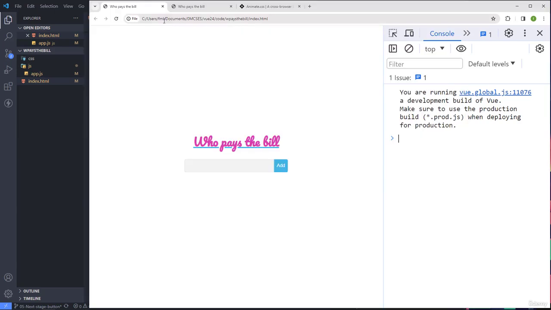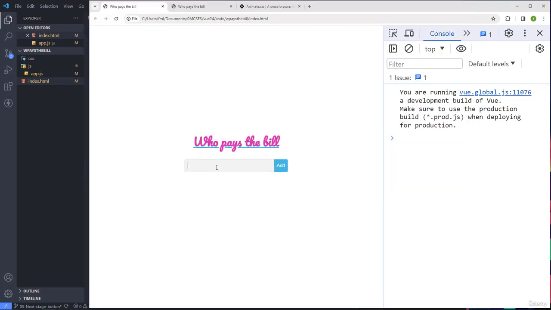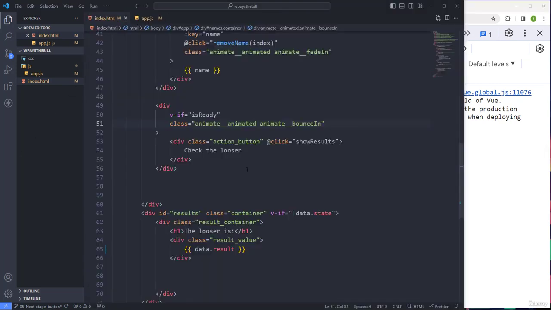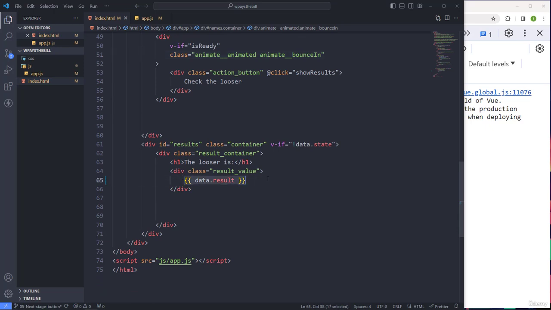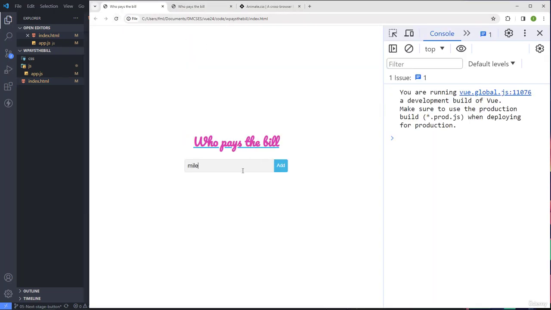I'm going to save it. I'm going to go here, reload the application, make sure everything is saved. Since we are not using NPM, it's not doing the saving for us. So I'm going to be doing Steve, add, then Mike, add, and then Lisa, and then add. And if we check the loser, we get Mike. All right, so cool. And remember, we are not hard coding this data. We are doing data.result. Let's do it again. I'm going to do this time Miles, then Brad, and Caroline. Cool. I'm going to edit. Check the loser, and the loser is Miles.